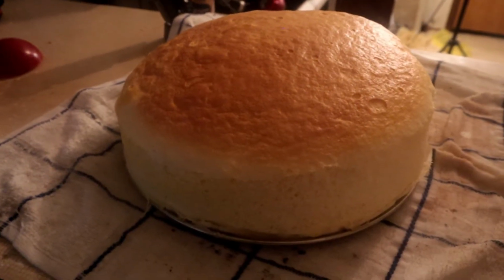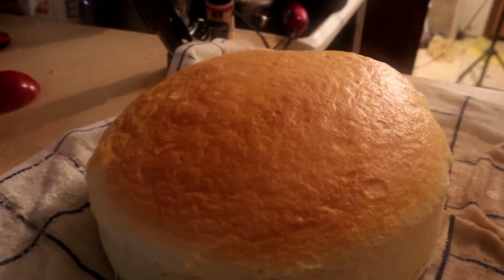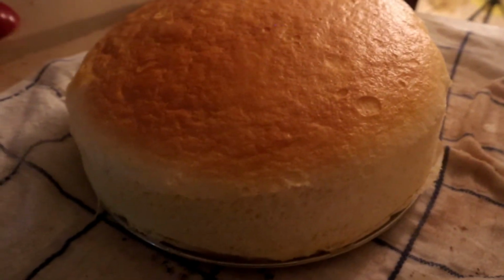Welcome back to another episode of Cooking Day, Kitchen David, and today I'd like to show you how I made this Japanese style cheesecake, fluffy, so delicious. Follow along with me and I'll show you how I made it.